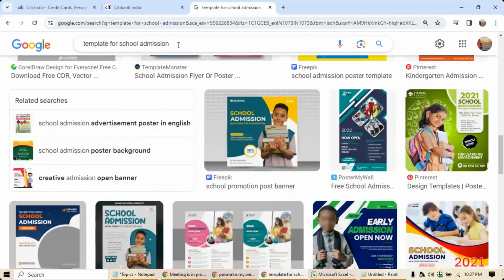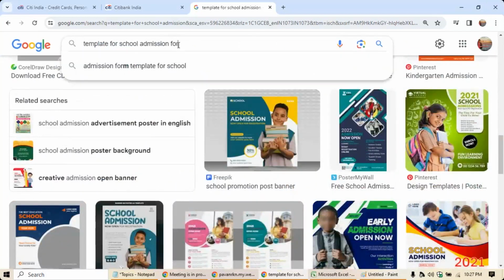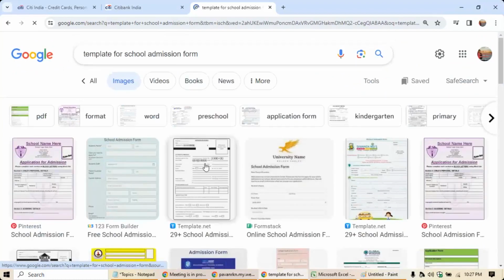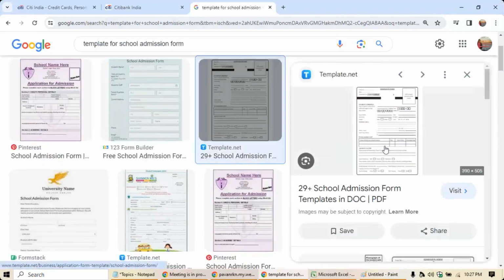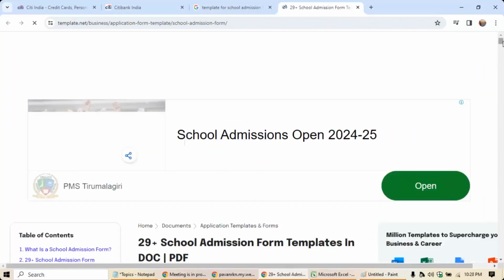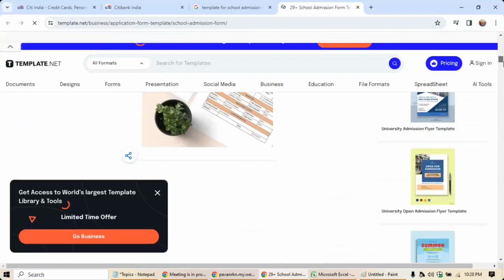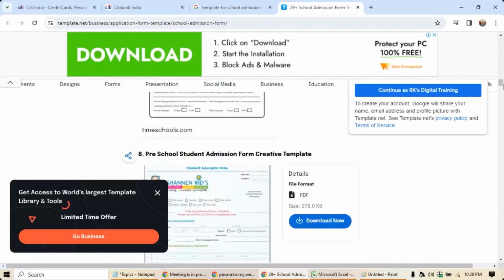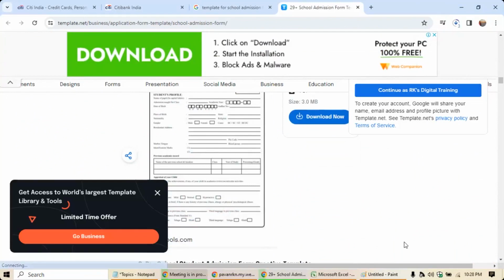Let me search for an admission form. I'm just giving an example. See here, this we call a template. So when I say this is a template, what does it mean? Any student can take this document, and then they will be able to submit it to the school.